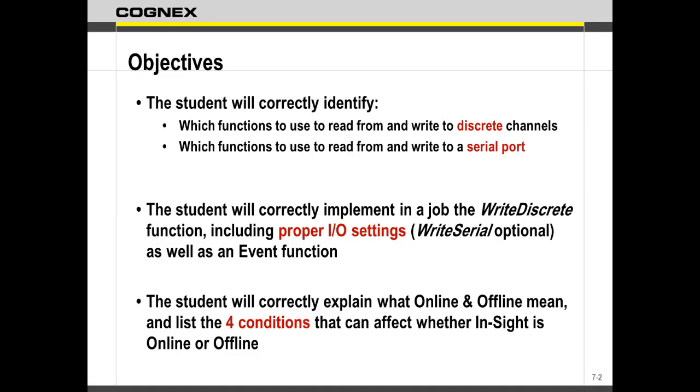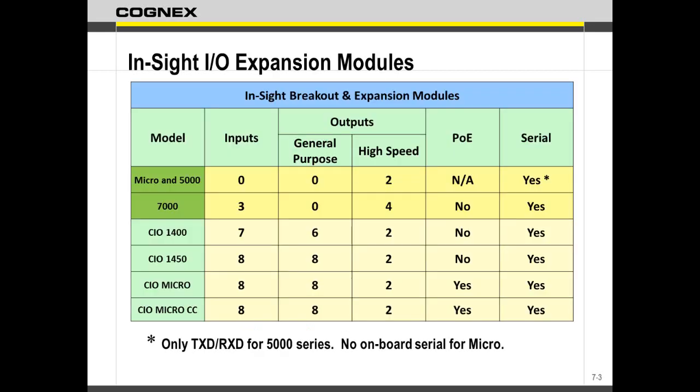We're going to talk about the different functions used to write to and read from a discrete port as well as a serial port. We're also going to talk about what it means to be online, and what really happens there. Remember, the amount of discrete IOs you have, whether inputs or outputs or whether you even have inputs, as well as serial communication, is dictated by the IO card that you're using. If you're using an IO card, you're going to get additional ones. If you're not using one, you may not have access to any discrete inputs or serial.